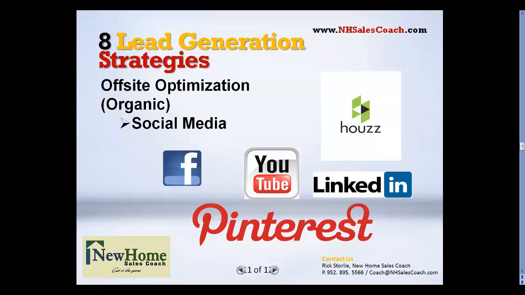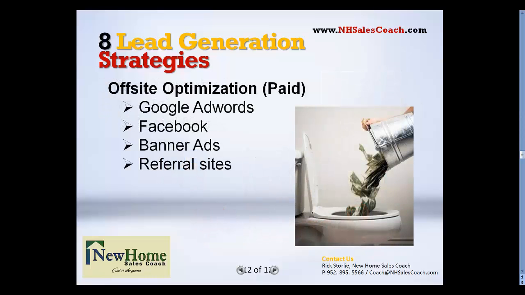Once you get a prospect or a client that comes in, search for them on LinkedIn and look to hook up with them there. Then you tie into their network, and it's a great way for you to access their sphere of influence. All right, now let's move on to what we call paid off-site optimization.